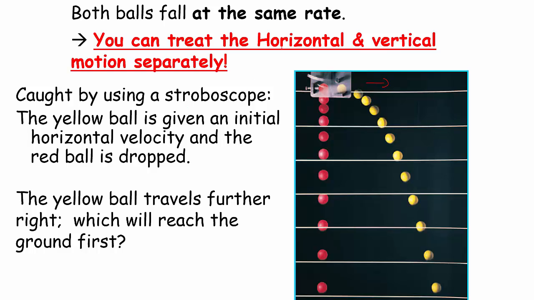This allows us to treat horizontal and vertical motion completely independently. If we want to work out how long something will take to hit the ground, we can assume that it is just falling. If we want to work out how long it will take to travel a certain distance horizontally, it's the same as just an object travelling horizontally, and we don't need to worry about the fact that it's dropping. All of these events occur at the same time, so when we work out time, they'll often have a common time that things will occur at. But in terms of how far it's going to travel this way, it's not affected by how quickly it's moving in this direction.